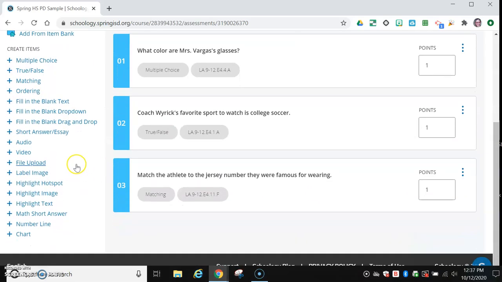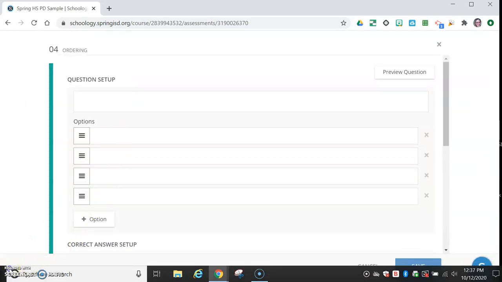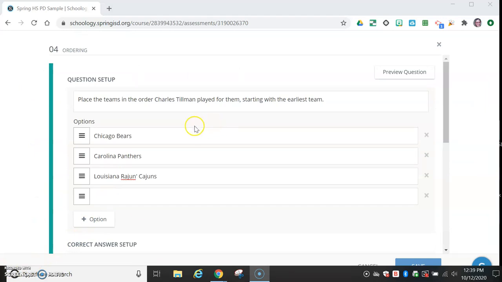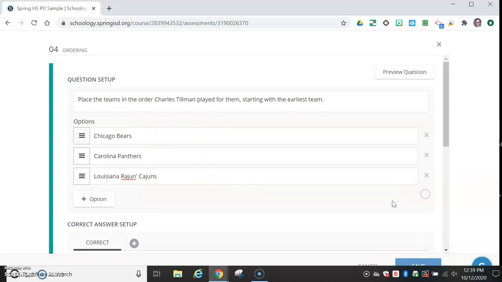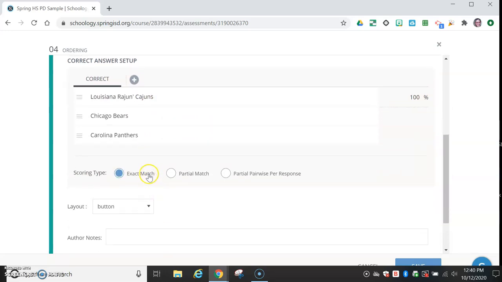Okay. The next question type is going to be ordering. All right, now for this one, I've entered the question and the answer choices, but let's say I only want 3 answer choices. So all I have to do is come over here and X out of that. And then if I realize I want to add more, then I'll just hit this add option button and continue to add as many as I need. Now down here, I'll have to click and drag into the correct order to make sure that that's what comes up for the student's correct answer.